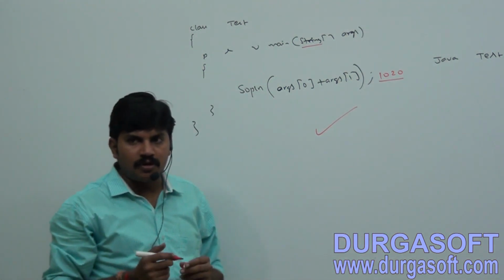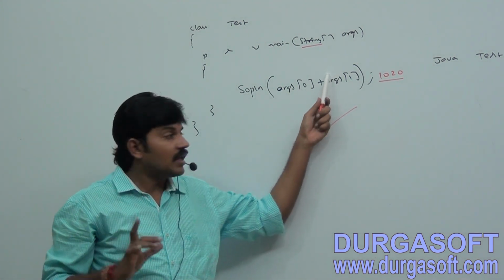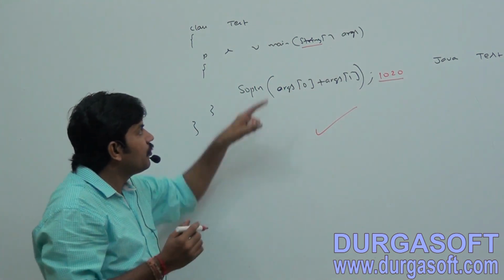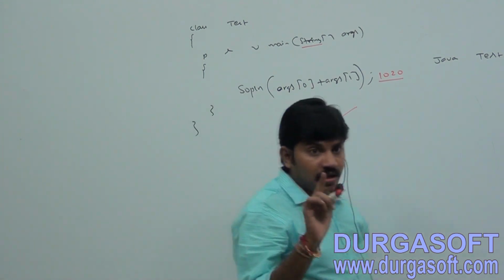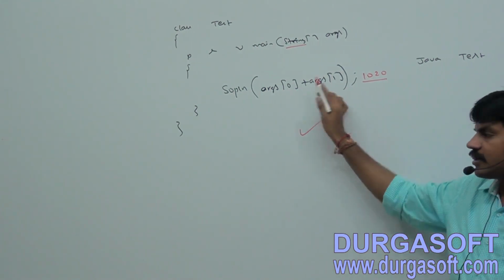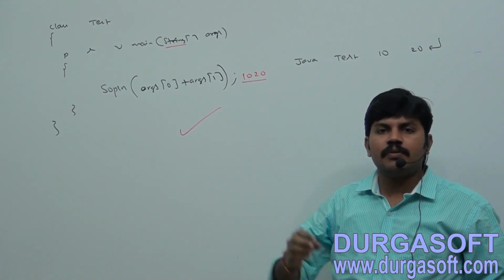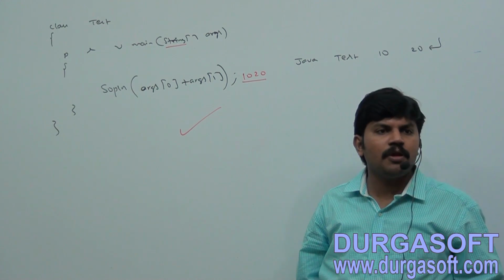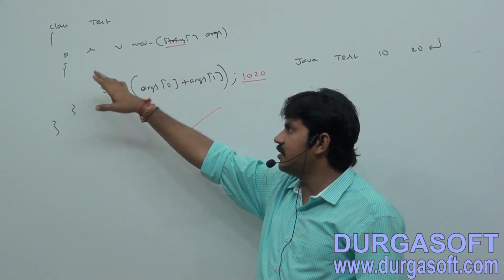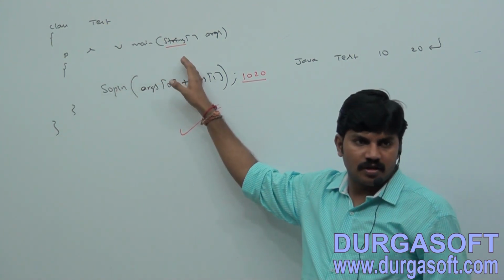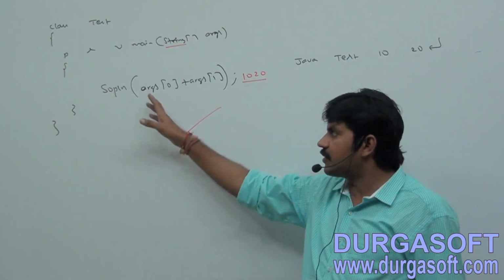Most of the people overlook this and think 10 plus 20 is nothing but 30, but no. The answer is 10 20, right? So within the main method, command line arguments are available in string form. That's why make sure string related operations only will be performed, but not number related operations. If I want to perform number specific operations, simple: convert these command line arguments into number style. Int n1 equals Integer.parseInt of args of 0, int n2 equals Integer.parseInt of args of 1, something like you can do.